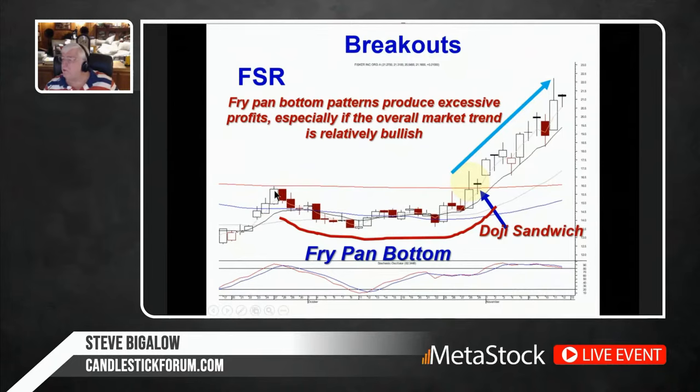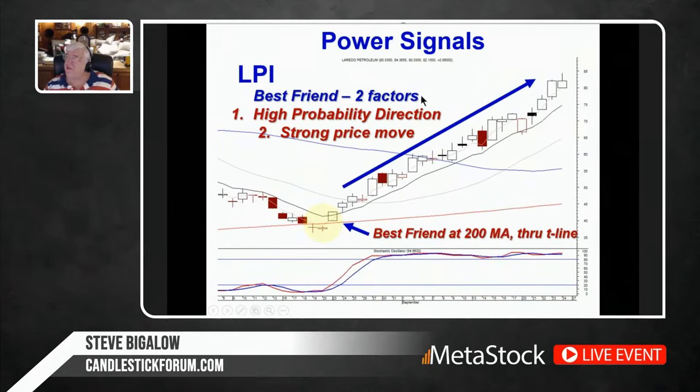But that's a whole different thing. What we really want to look at is what type of patterns, what signals kind of confirm that pattern is breaking out, and then how long does that trend stay in existence, again, using the T-line. So the best friend signal. So going back to, who was it, Harry, saying, yes, we can identify the different signals and how to use them based upon our T-line. So look at your doji gap up best friend in the oversold area, closing above the T-line. What's our buy confirmation? If they're buying the next day, it's confirming this signal. And then how long do we hold on to this?